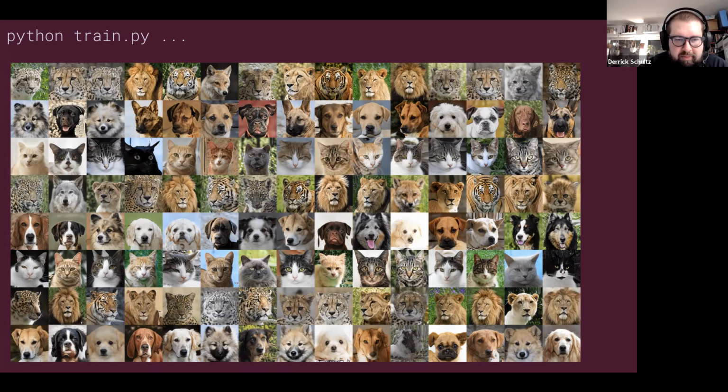Are these reals or are these fakes? I don't actually know. I think these are fakes because this cat is looking a little gnarly. So just be aware that as it spits out fakes, you will see these things. I posted an example to Twitter that was a slightly earlier version of this, and this dog also looked really screwed up. So you can tell it's still training a little bit, but it looks pretty good. I think this is like 2 days of training. It looks pretty amazing for this.